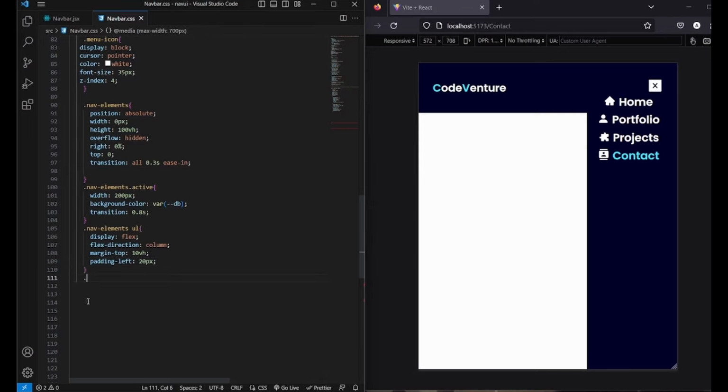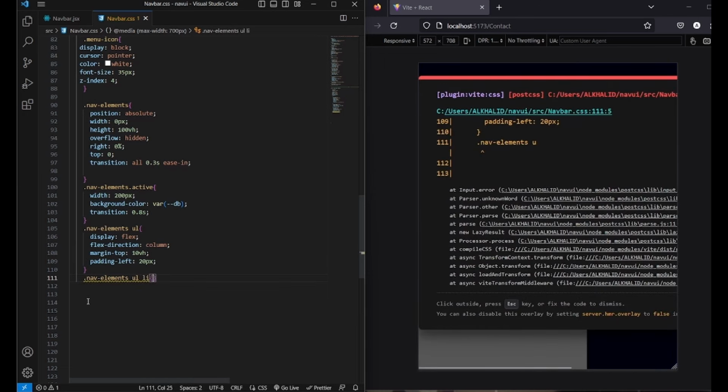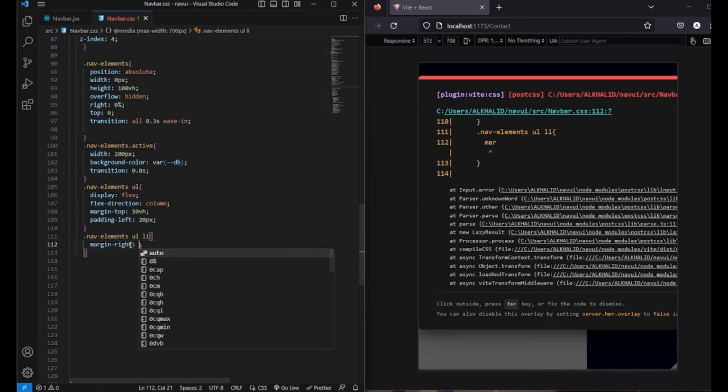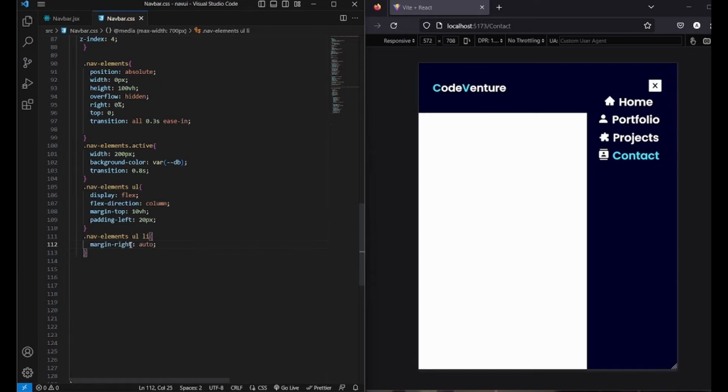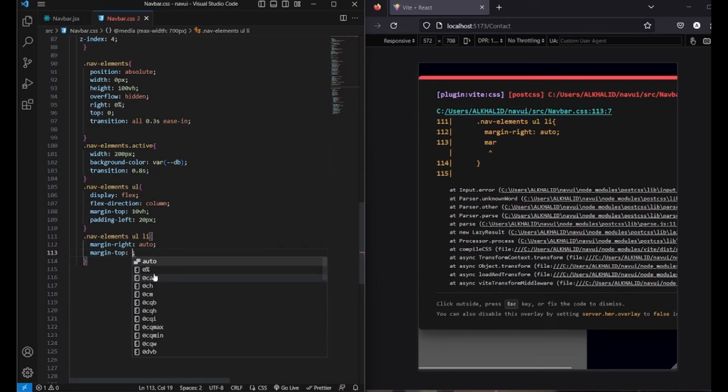So let's go for that. Nav elements, li, and let's give it a margin right, and let's set the margin right as auto, so everything will be fixed at a position on the left with a padding. So now let's give it a margin top.